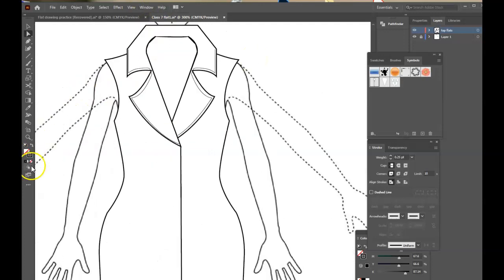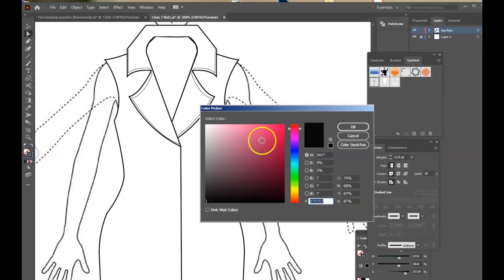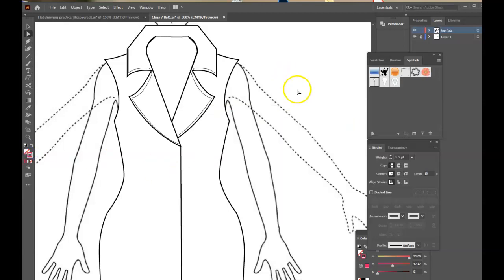And then now I will do the sleeve. P. And then you have to draw the armhole again.